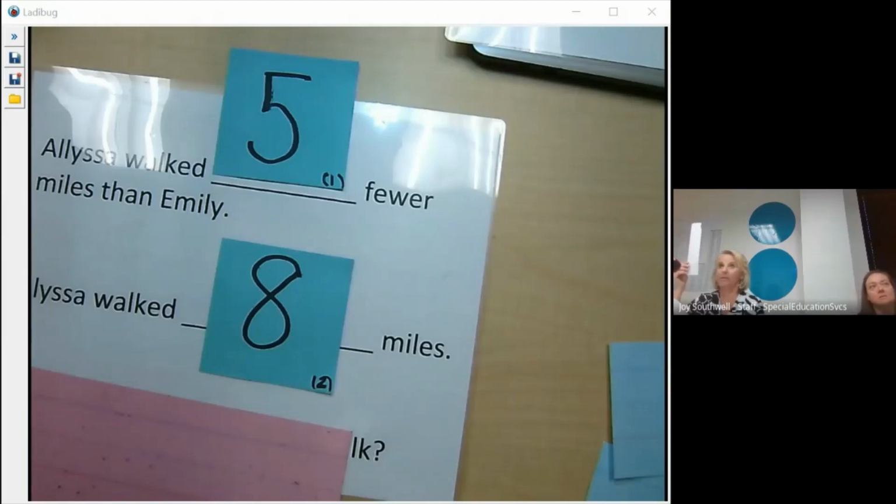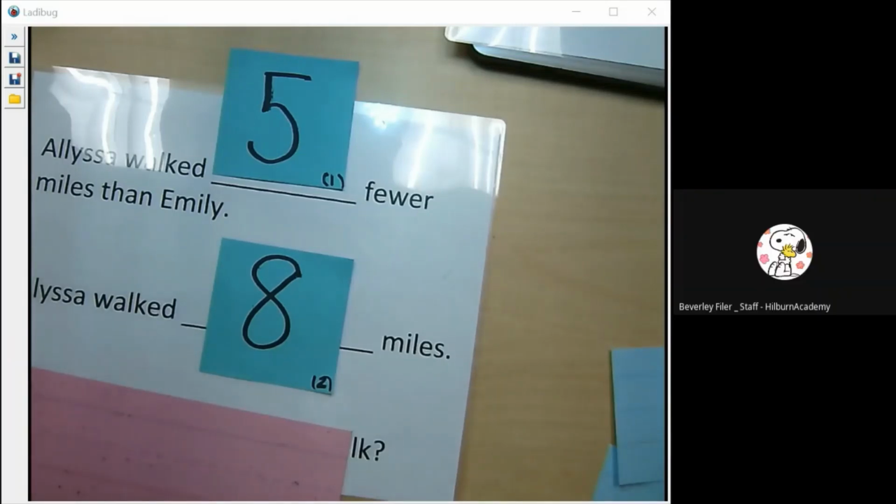And this is a good opportunity to tap into that comprehension, because a lot of kids are going to think Alyssa walked the furthest. It will, because the language is so tricky. Or Alyssa walked 5 miles. Yeah. I mean, it seems basic, but it's not. The language is so tricky. And so forcing them to draw the model really helps you as a teacher understand if they're comprehending what's happening.